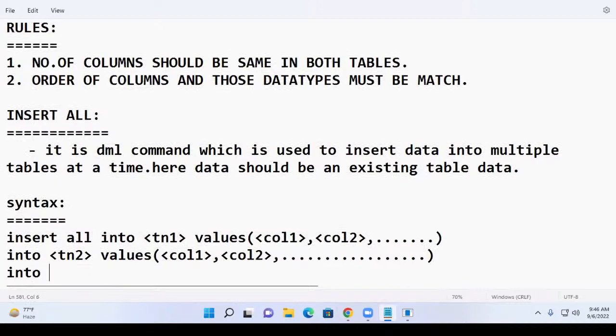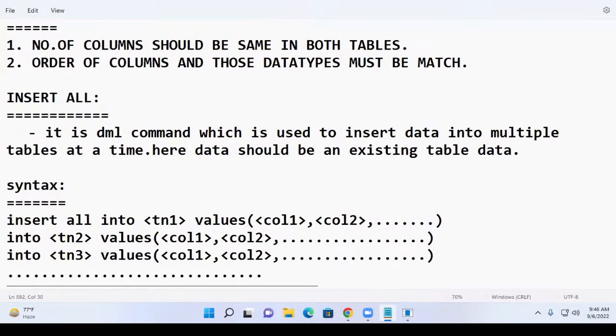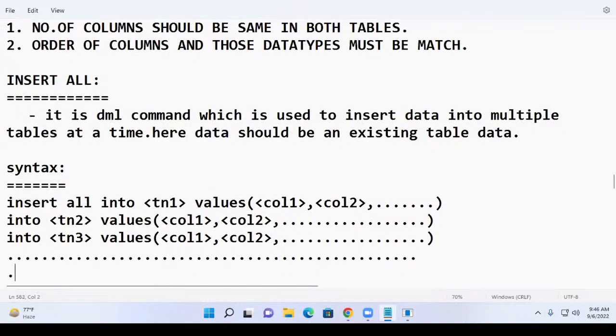And next into table number 3, values column 1, comma, column 2, comma, and so on. You can insert your existing data into any number of tables.